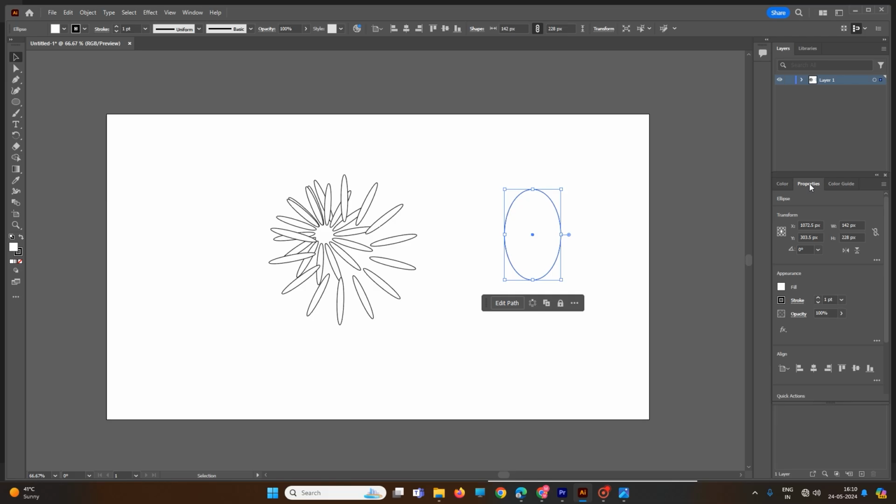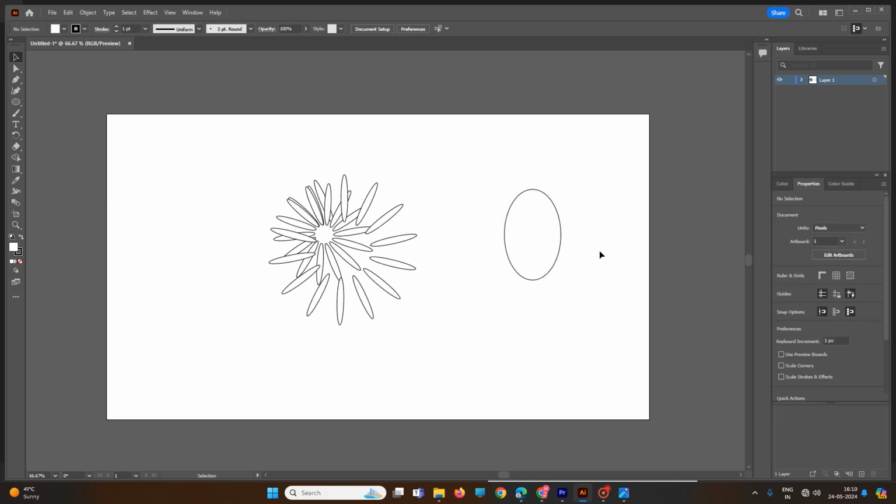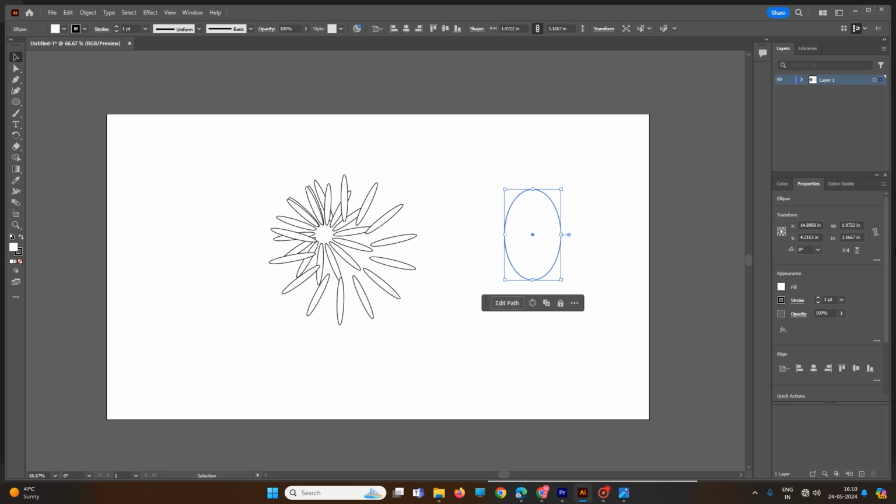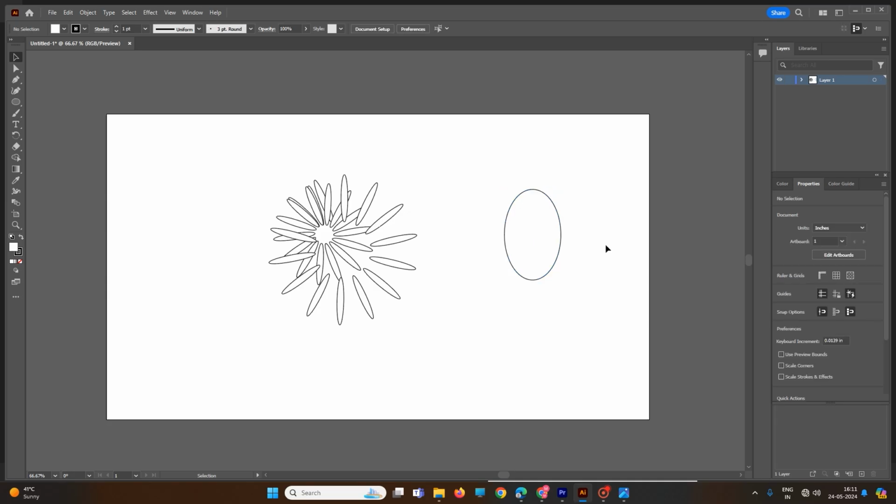If I want the unit of this object to be inch, you can click here, the inch: 1.9 inch and 3.1 inch. If you know the unit you want, you can click here and the unit will be changed.